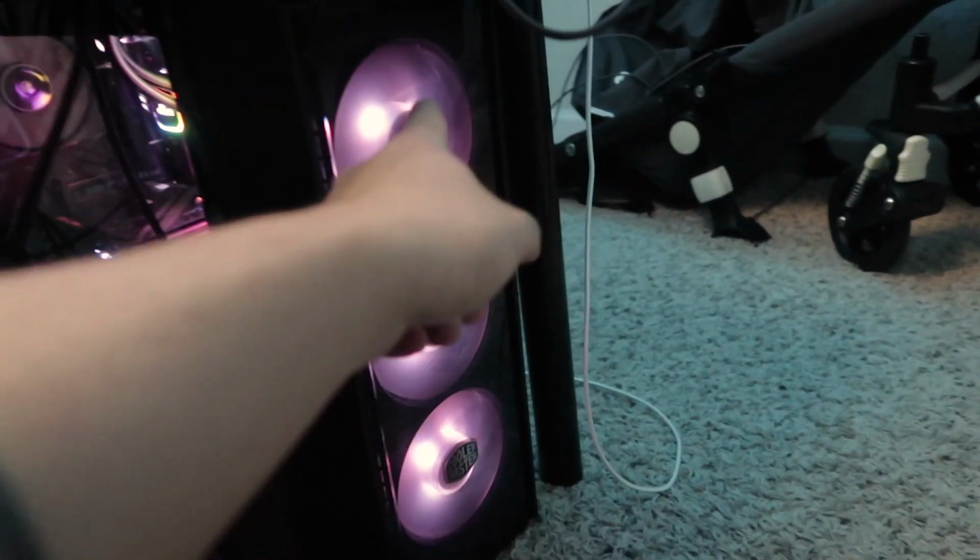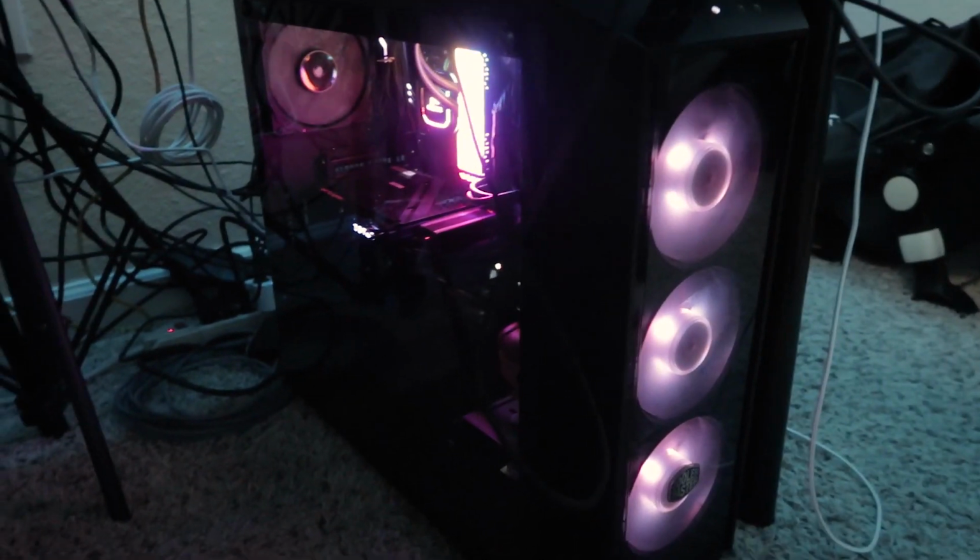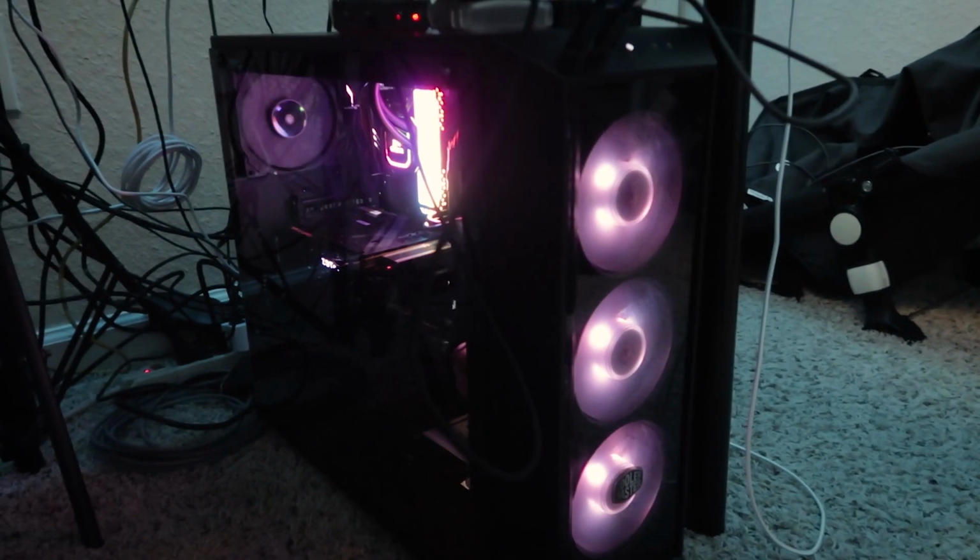And just like that, we got the PC up and running again. Literally just needs one more replacement and it's gonna be a freaking beast, dude. Might not be the best aesthetically looking PC, because it could have RGB and these fans could be way better. But it is a tank. I just need that one piece. You guys know I'm talking about the 3070 to come in and we'll be good to go for a while, to be honest.